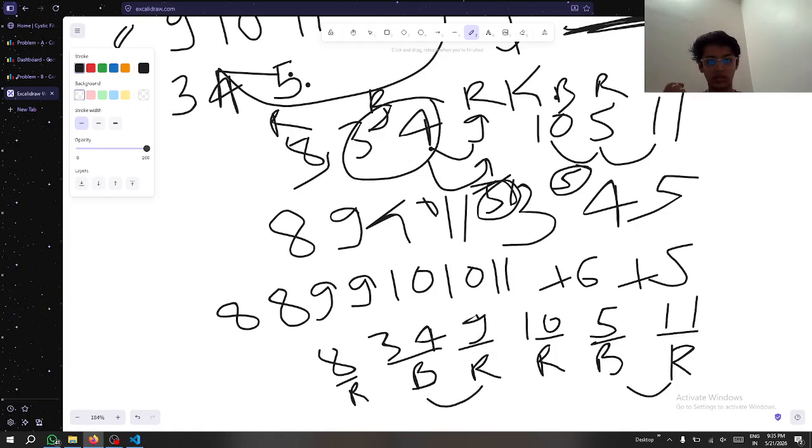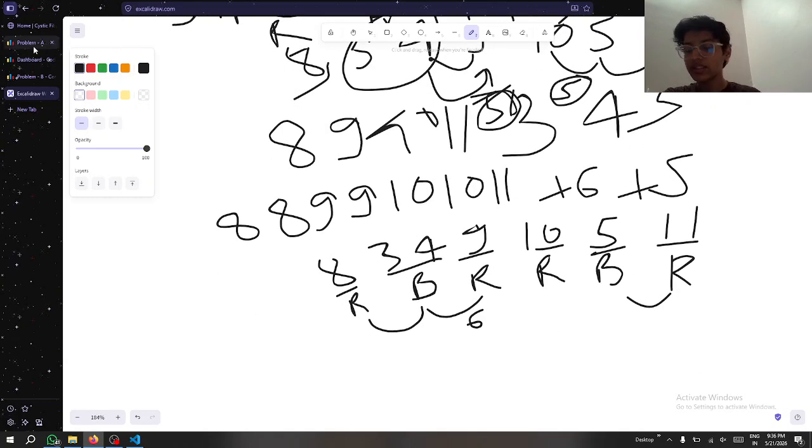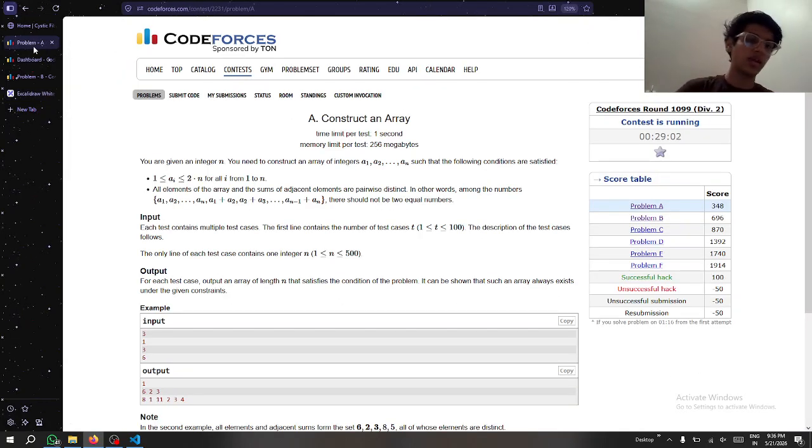Blue to red, blue to red. It is 6. Increasing or same, so it should not be less. So red to blue. Okay, these are difficult problems, or I'm not getting the logic.